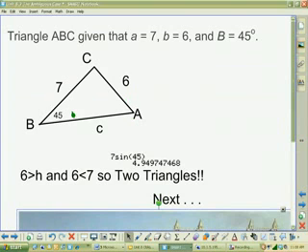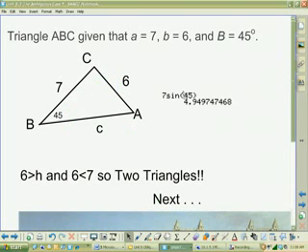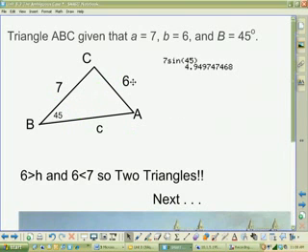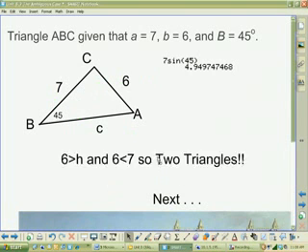All right, so let's look at this guy. We've got given angle 45 degrees and 2 sides, and I will structure it. Try to put the given angle in this one, and the side opposite over here and the side adjacent over here. My first order of business is to determine the height. So 7 sine of 45 is 4.947.